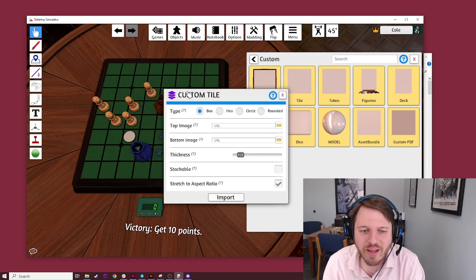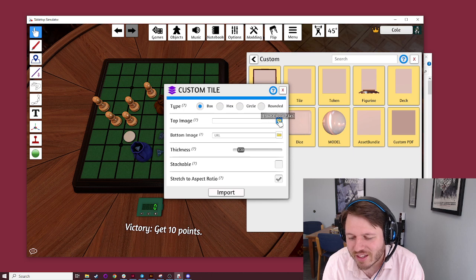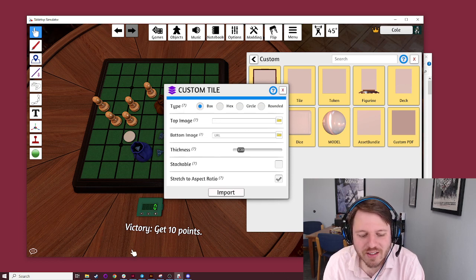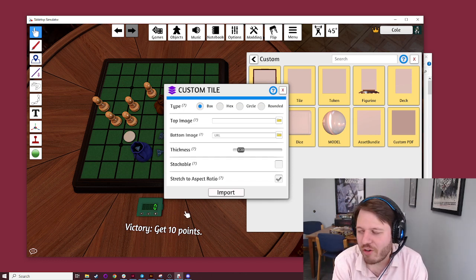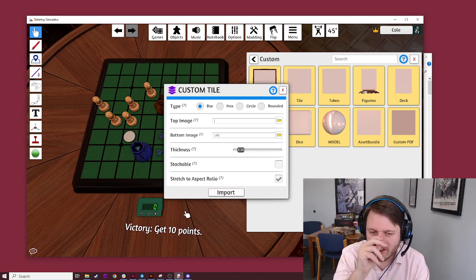Okay, so here we have a custom tile though, and we're going to upload it, and we have to upload images. Now you'll see a little local folder here. This is a trick. Don't do this. You need to find a URL for your image file. Now this is actually a little difficult to do. We need to find stable URLs. And here I would highly recommend using a cloud-based storage solution to host your files.